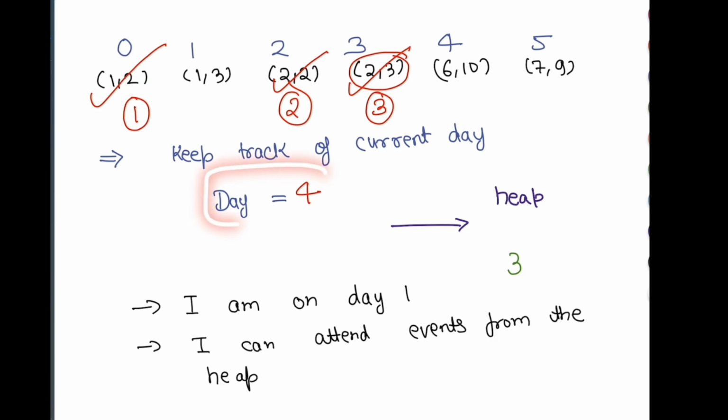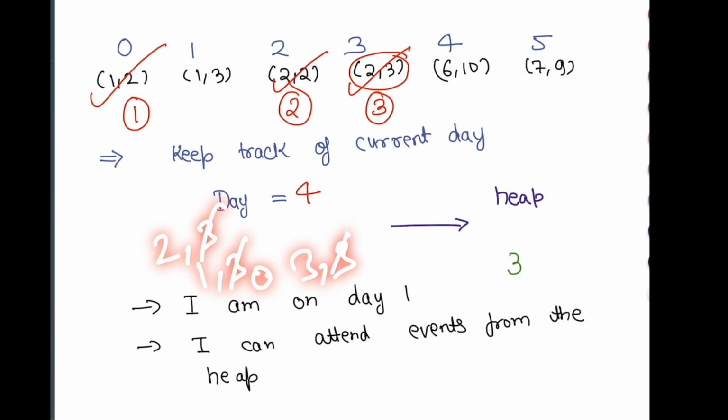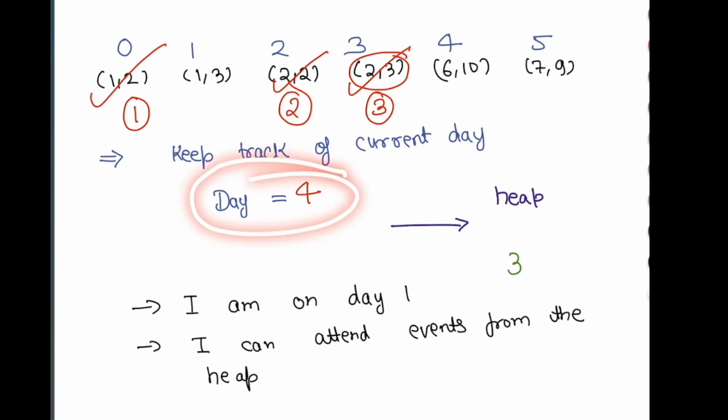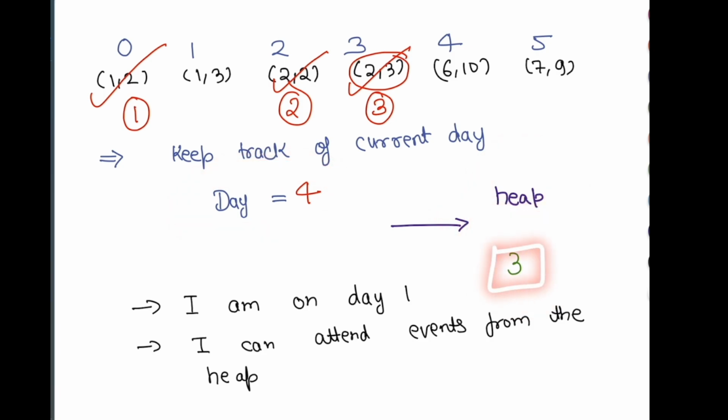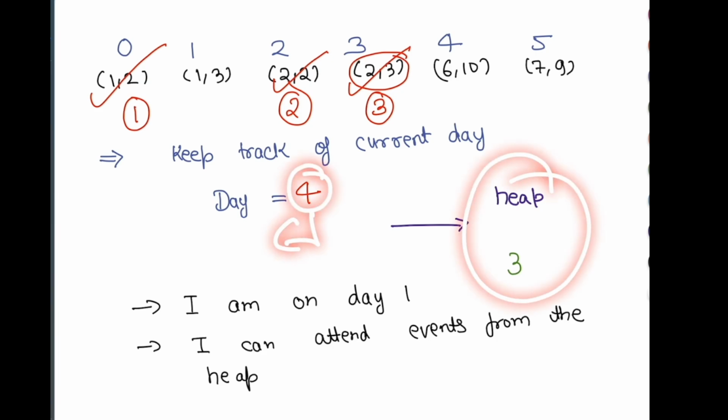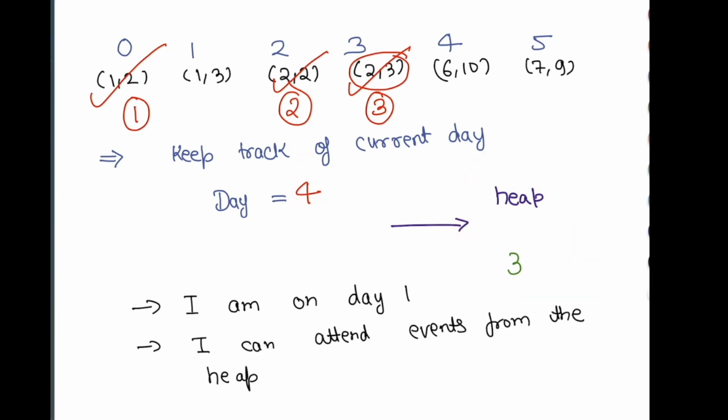If we are on day 4, we need to be sure that there should not be any event which is ending before this day because I cannot attend these events, right? Let us say there are more events like 2, 3, 1, 3, maybe 3, 3. So we may have 3 more events which are ending on day number 3, right? On day 4, I cannot attend any of these events. So every time I'm processing the data, I will have to be sure that on the current date, the previous values in the heap are deleted if they are ending earlier than my current date. That is, if I am on day 4, all the end dates which are before day 4 need to be removed because they cannot be processed. Alright, so this will be removed from the heap, and this event cannot be attended, right?